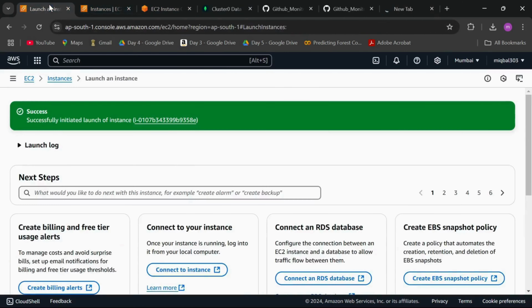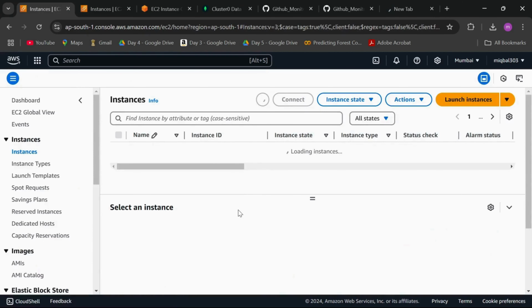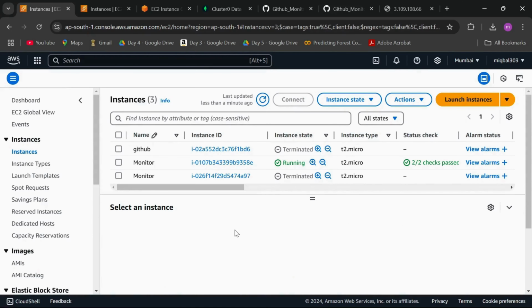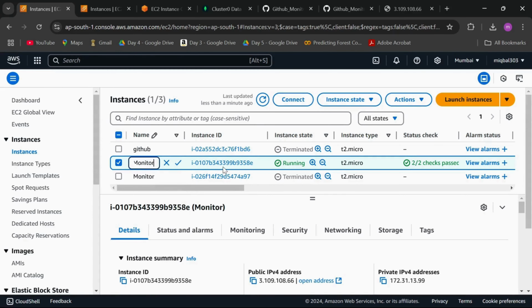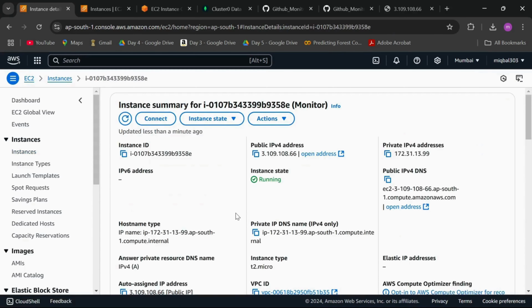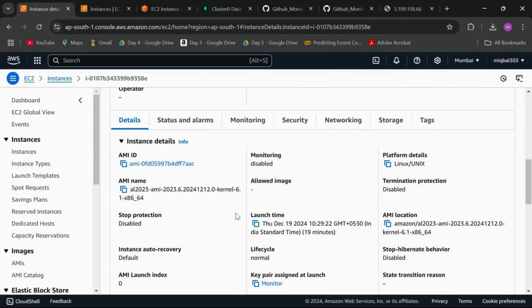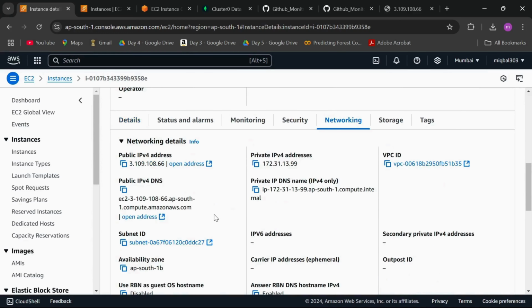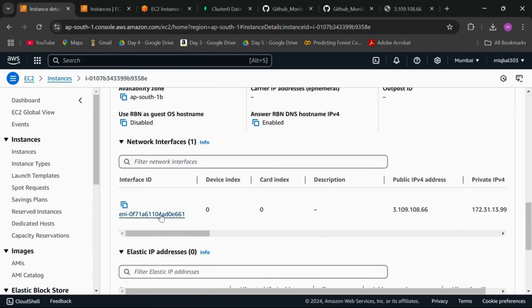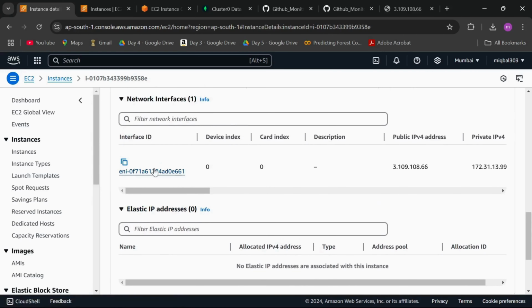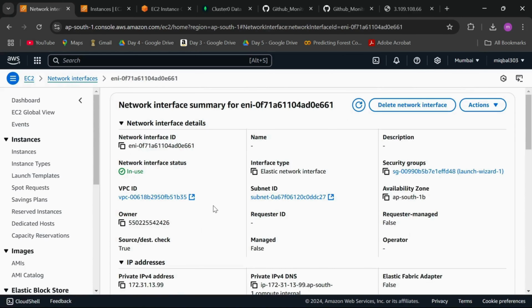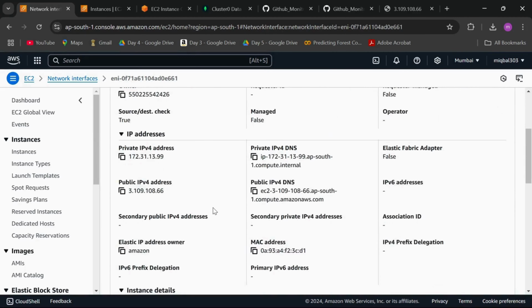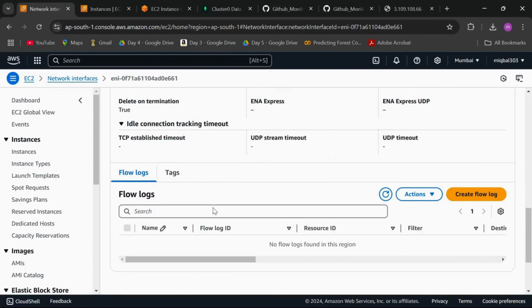Okay, so for enabling the port, we go to our instance. So this is our running instance and our network. In the network, go to the interface ID and security group.